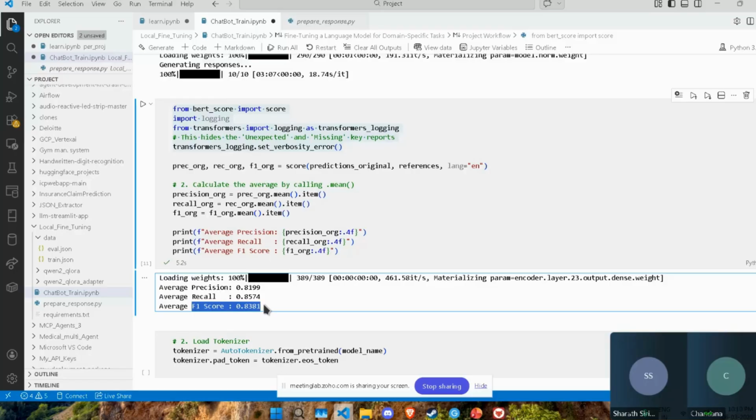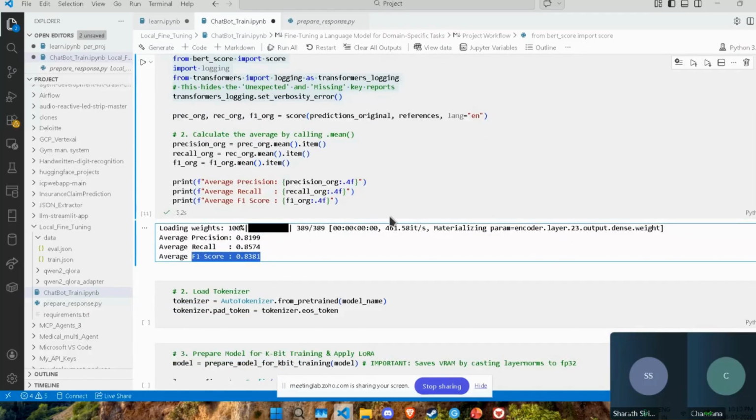But my requirement is to make it around 95%, because in my critical task 83% is less, because I want it to be more and more accurate. So now we are going to perform the fine tuning.